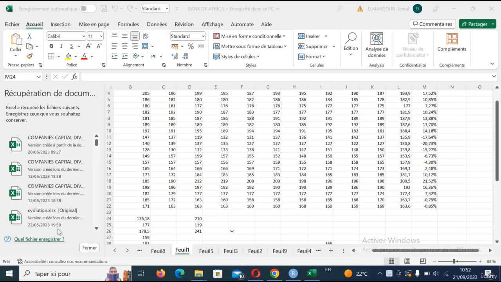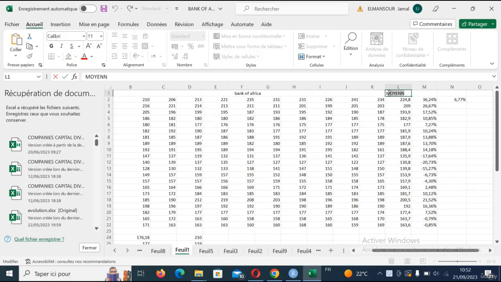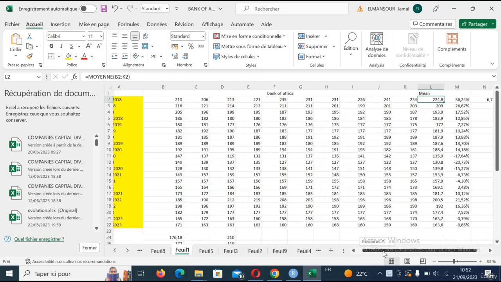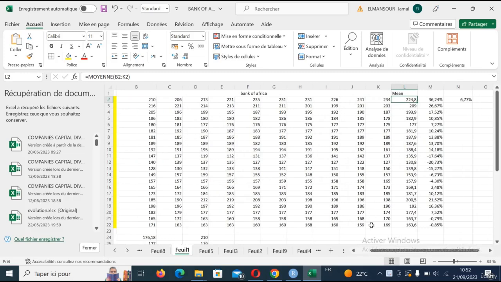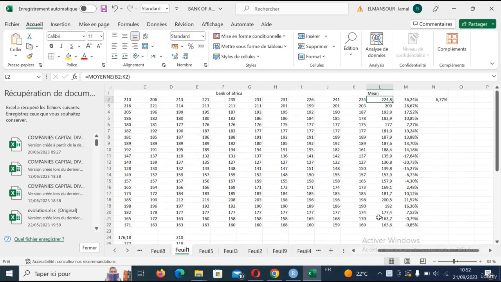So now we move on to the confidence interval of the proportion. Okay, so what do we mean by that? Here we have the mean. The mean, as we said in the last video, we calculate the mean of every 10 values, 10 sampling of values for the trimesters. Okay, and then what we're gonna do now is calculate the proportion of evolution. So what we do is we take the mean of the mean, called the mean of reference.